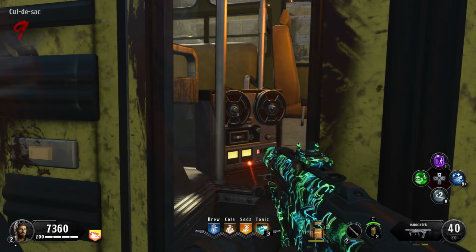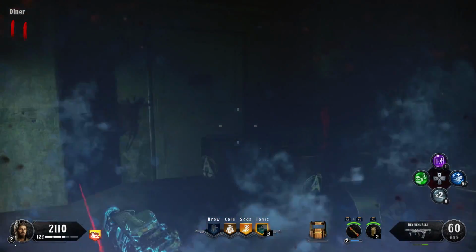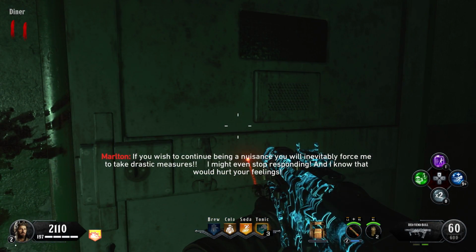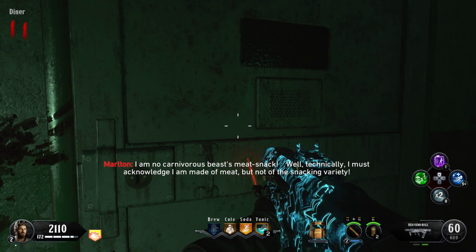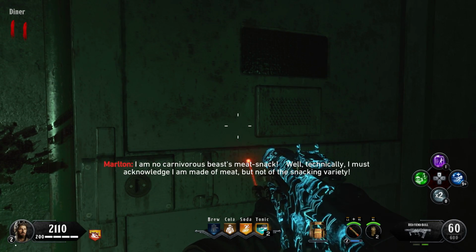Also, there are various recording devices that you can find throughout the map, and even the man himself, Marlton, makes an appearance on the map in the bunker entrance behind this door closest to the diner. All you have to do is knife it, and Marlton will give you some quotes. If you keep knifing, the more quotes you're going to get, and you're also going to get some backstory from Marlton as well.